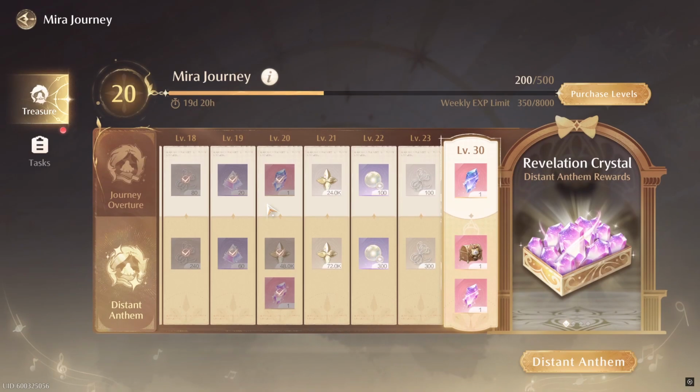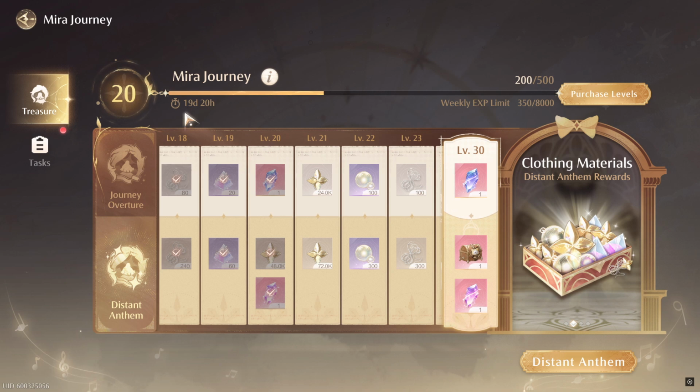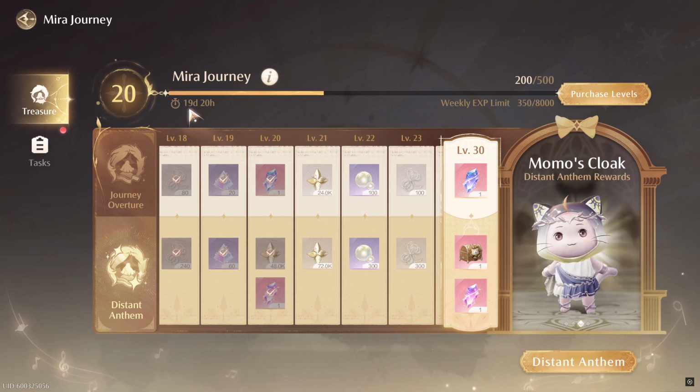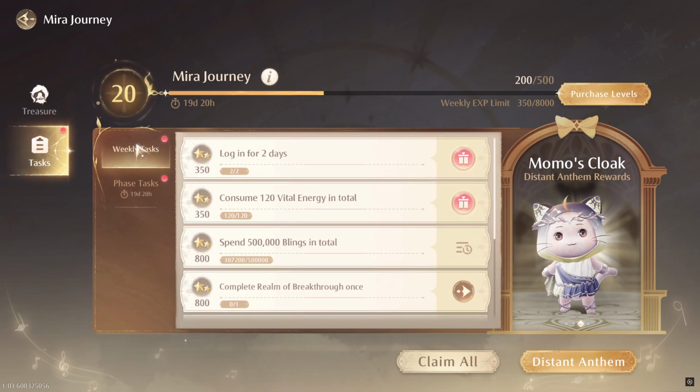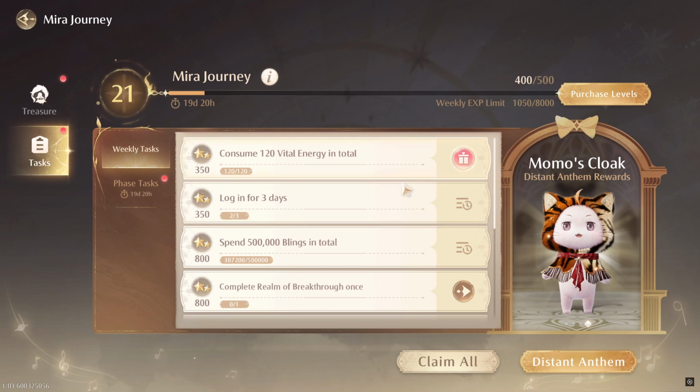Okay, up next, pull up your little Mira Journey. This is the equivalent of the Battle Pass system. These have some really amazing rewards. And it's also gated, it's going to leave at 19 days and 20 hours from when I made this video. So if you go down here to your tasks, you actually have weekly tasks. Make sure you are claiming this stuff and completing them.